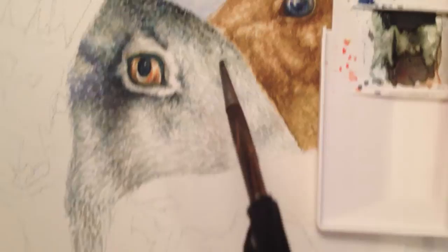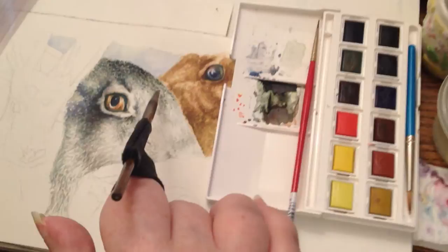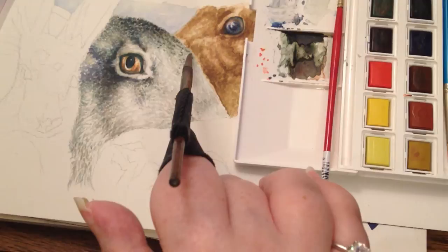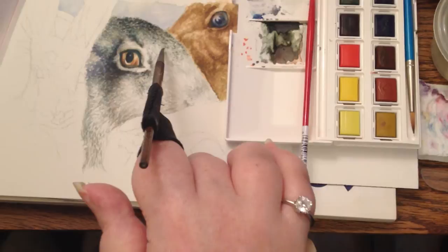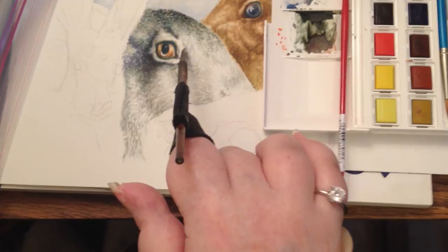As I use up the pigment in the brush, the paint gets lighter and lighter, and I can move it down into lighter areas. It's an easy way to maintain the white of the paper.